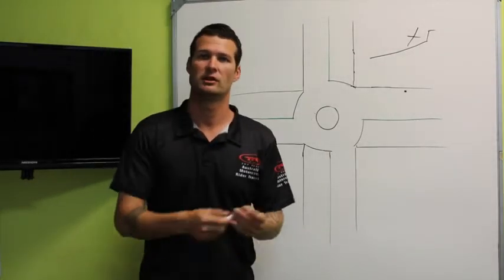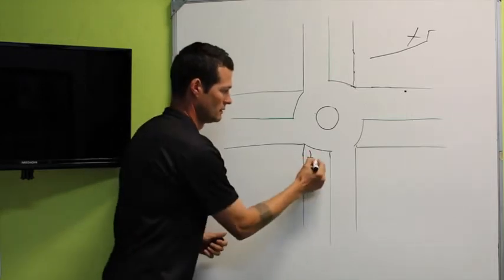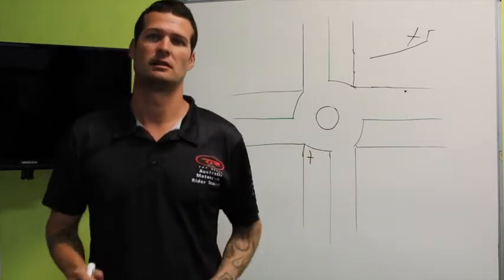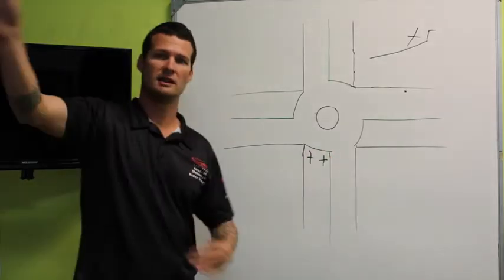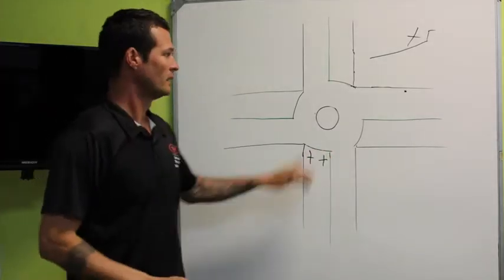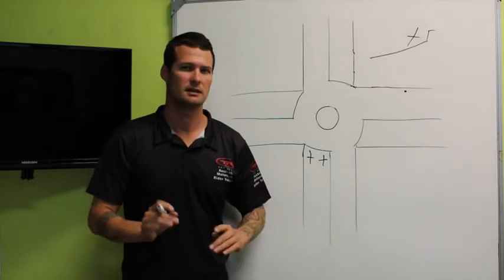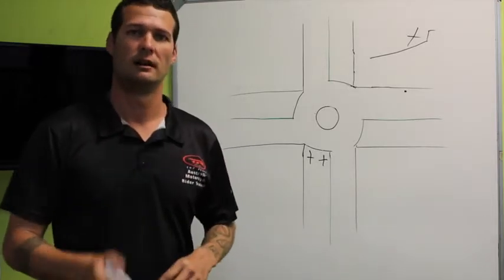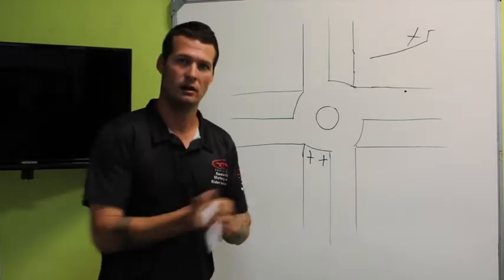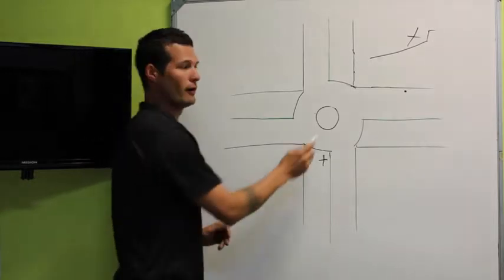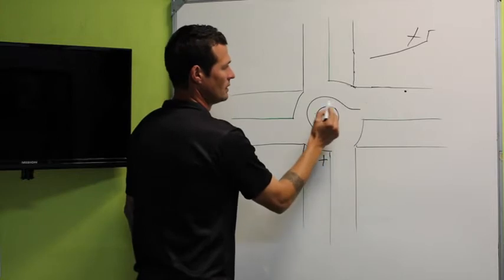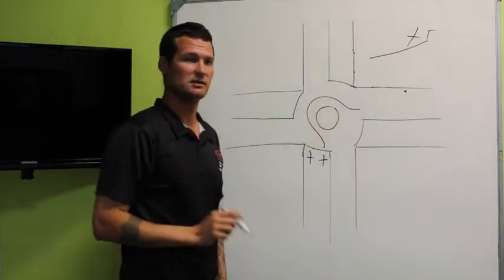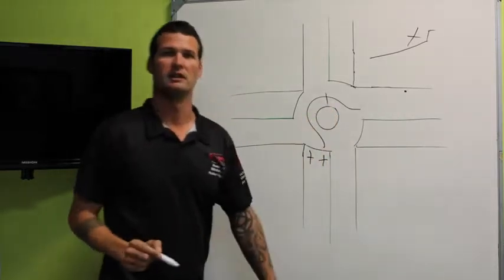Do we need to indicate to go onto a roundabout? Only if we're turning left, we indicate our intention to go left. If we're going right, we indicate our intention to go right. If we're going straight, we don't need to indicate to actually enter the roundabout, but we always have to indicate off. So if I was going to the right, I would have my indicator to exit the roundabout on here.